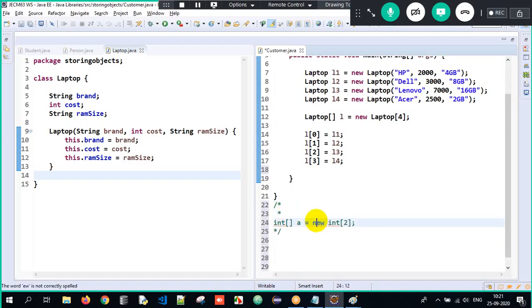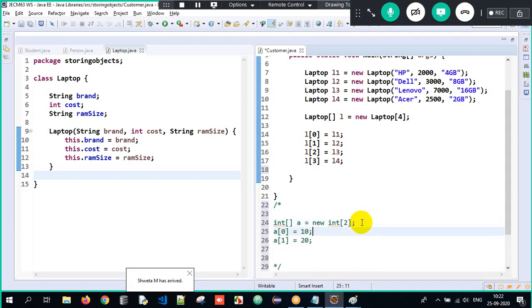In this example, an array got created and you had to initialize it manually. A of 0 equals 10, A of 1 equals 20. You had to do it manually. But these things can be minimized. How? Integer array A equals, you can write 10 comma 20 directly.